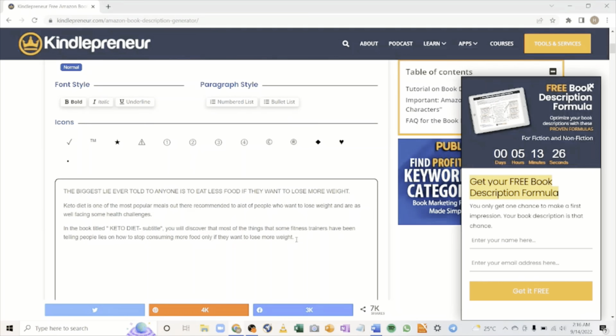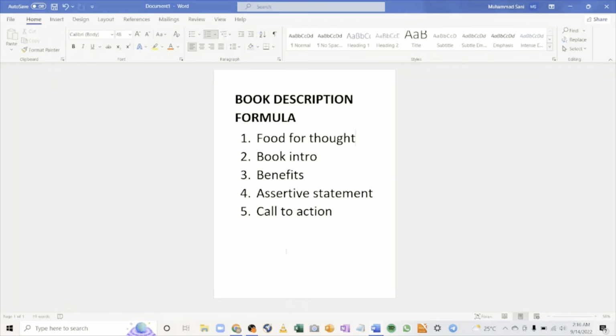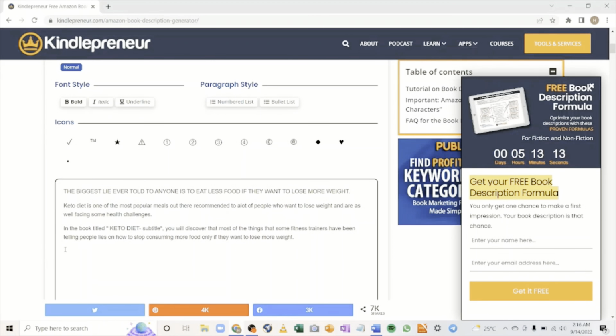All right, so once you are done with that, the next thing you need to introduce is the benefits of the book, the benefits that they are going to be getting in the book. And the benefits, you can list them in bullet points. You don't have to combine everything into one sentence. No, it won't look nice, it won't look organized. Okay, you have to put them in bullet points, right? So list them. You can use a numbered list or bullet list, but I personally use bullets. I list my benefits of the book in bullets.